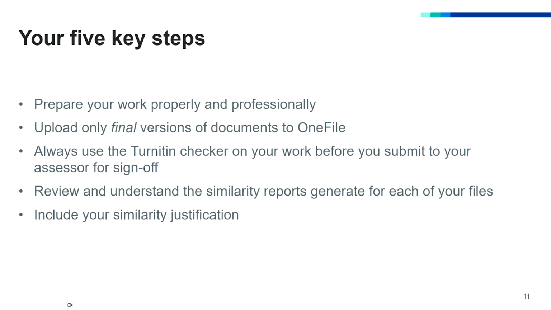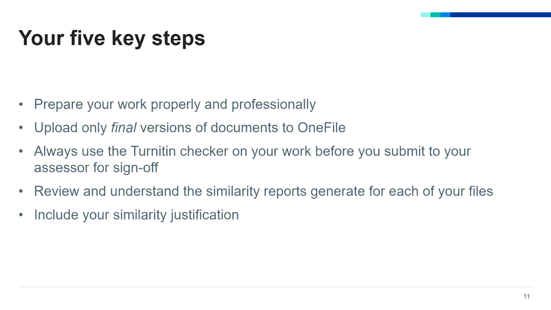So just my last comments about Turnitin here. These are the 5 key steps we tell trainees. Number 1 is that they need to prepare their work properly and professionally. Number 2, they should only upload their final versions of their evidence documents to OneFile. Why? Because if they run a draft through Turnitin, when they run their final through Turnitin, it's going to come back with a massive similarity score against it.